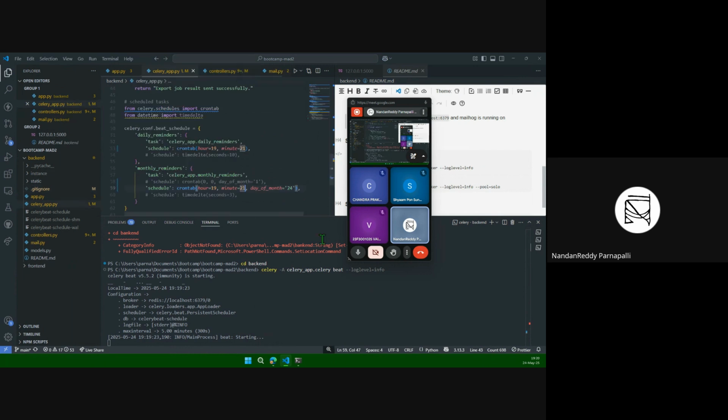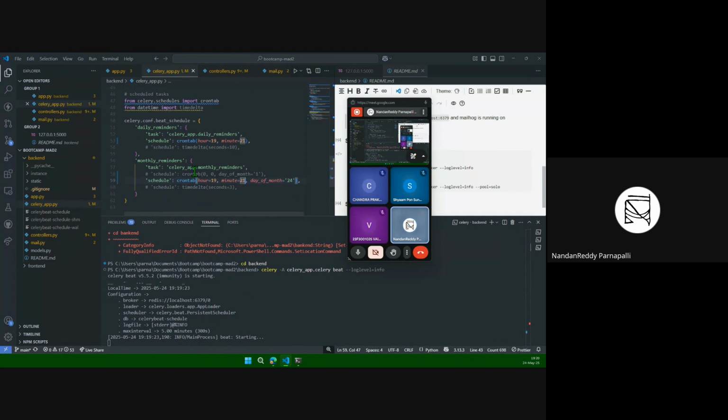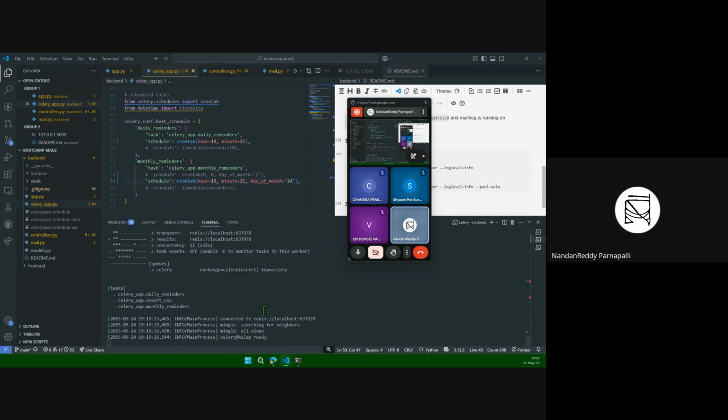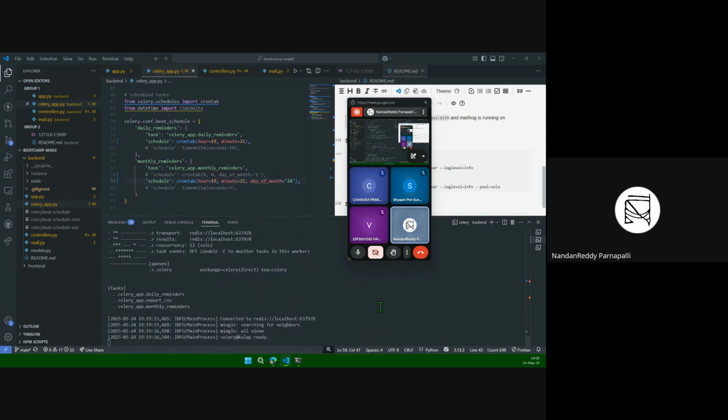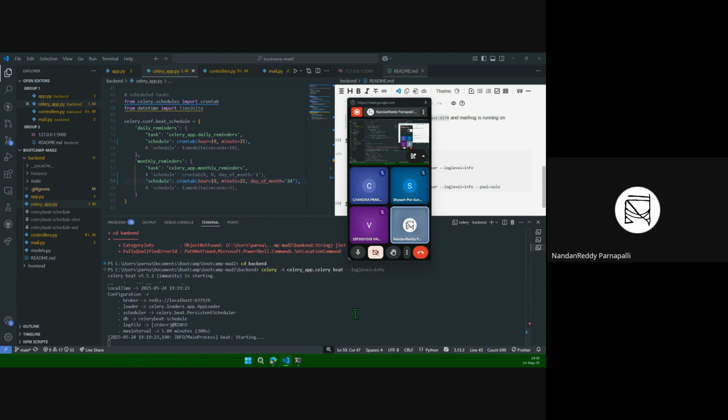Okay, in 1 minute it should trigger these two functions. And I forgot, in the previous call it was not working. Let's see at 9:21 if it calls the task.